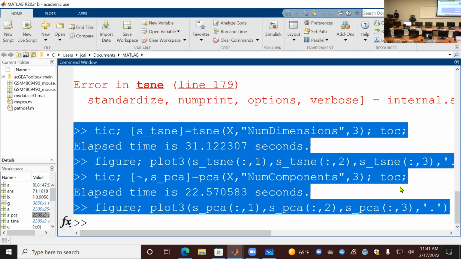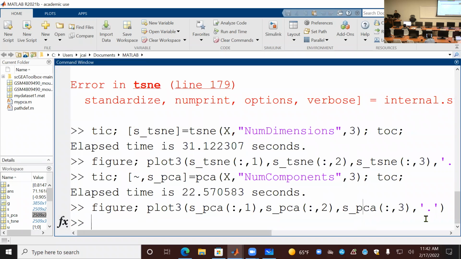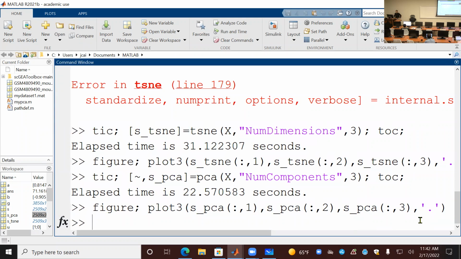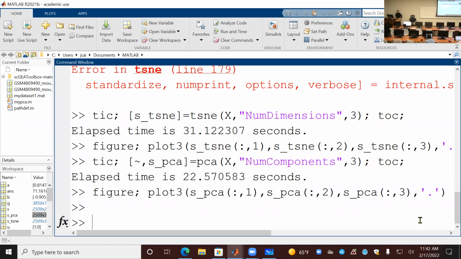And in this case, t-SNE performed really not too bad, only 31 seconds compared with PCA's 22. So any questions? Are you okay? Dimensionality reduction.